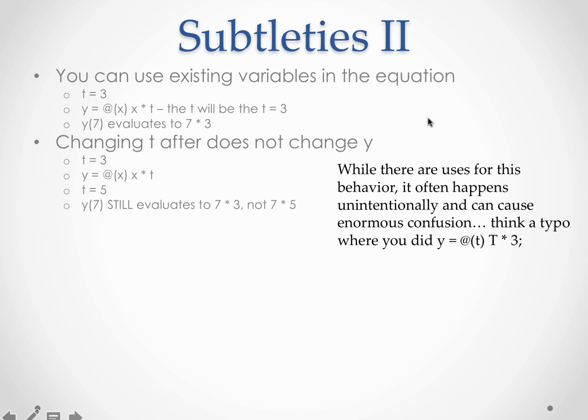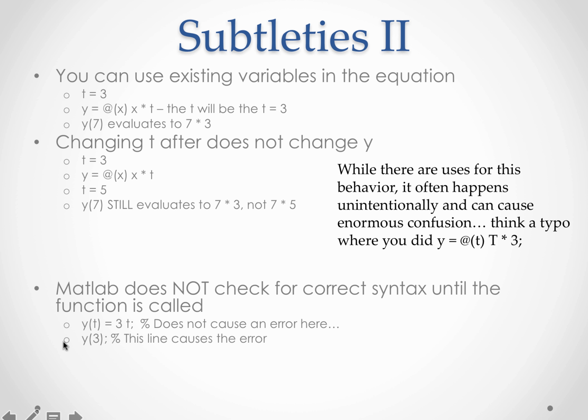Well, there are uses for this behavior. It's often unintentional, at least initially, and you can really get some enormous confusion. So think of a typo where you accidentally did y of little t equals capital T. You kind of think this is the same thing, but they're not. They're different variables, and MATLAB will complain.